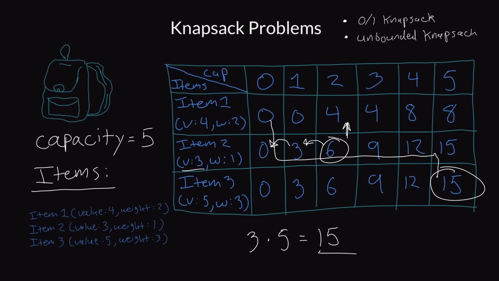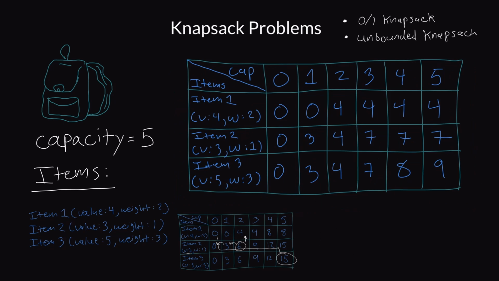Speaking of which, the process is similar to the unbounded knapsack, but instead of looking left in the same row, we have to look diagonally because we can't use the same item more than once. Once we decide to exclude an item, we have to look at the previous item. So let me redraw this matrix showing how the problem would look if we were dealing with a 0-1 knapsack instead. So this is how the matrix looks when solving our problem following the 0-1 knapsack constraints.